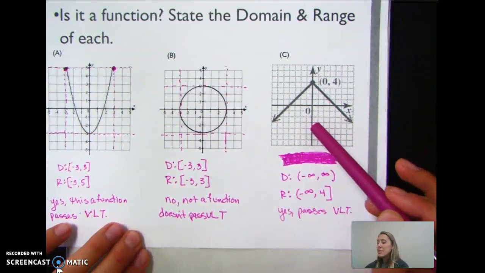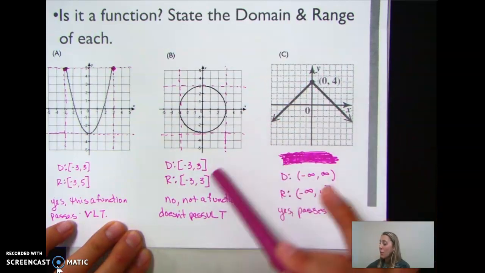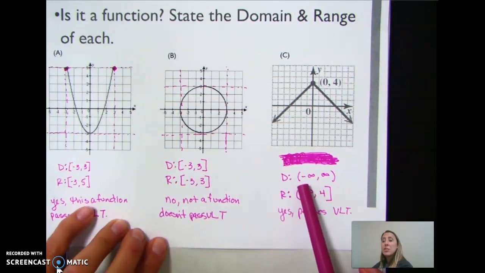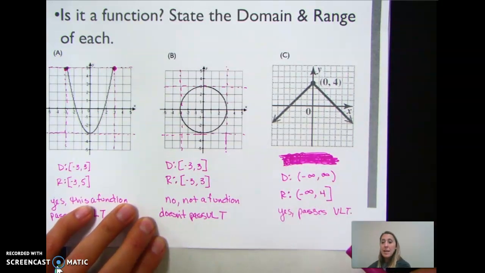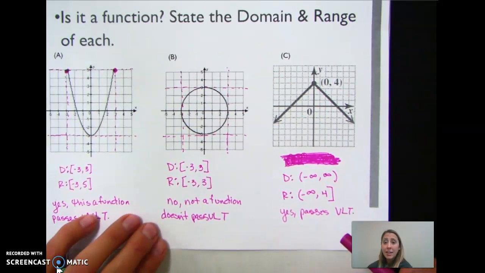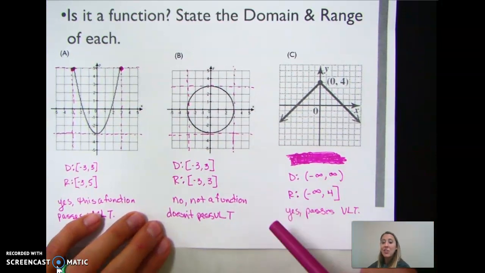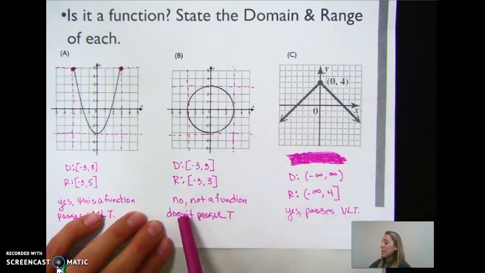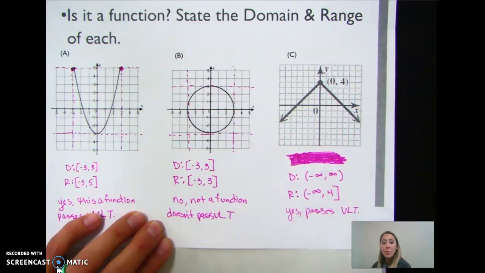And then this one is a little interesting because these do have arrows. So my domain, this is going to go forever and ever. So it's going to go all the way to negative infinity. And because we can never actually reach negative infinity, I'm going to use that curved bracket or my parenthesis. Fun fact, they don't use the word parenthesis in Ireland. When I was teaching there, I would say parenthesis and they didn't know what that was. They call it a curved bracket. Okay, so again, this is going to go forever to negative infinity. And then it's going to keep going positive forever to positive infinity. And again, we can never reach infinity, so we're going to have that parenthesis.